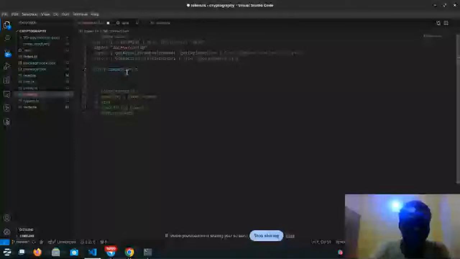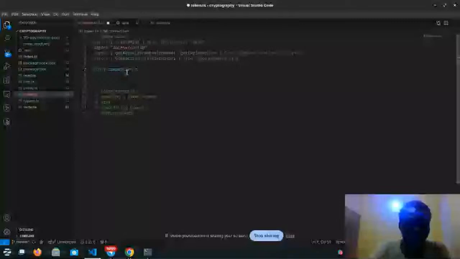So this connection is going to make a new connection with a new keyword. It makes a new connection and it connects to the cluster API URL. Cluster API URL, then this is set to devnet.